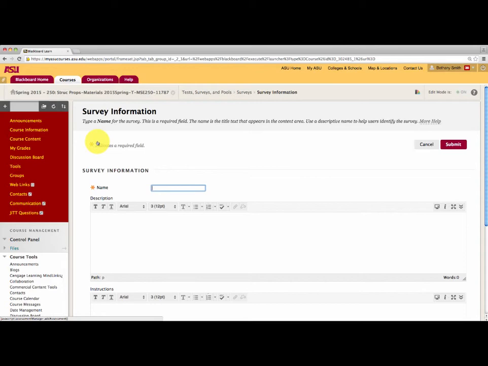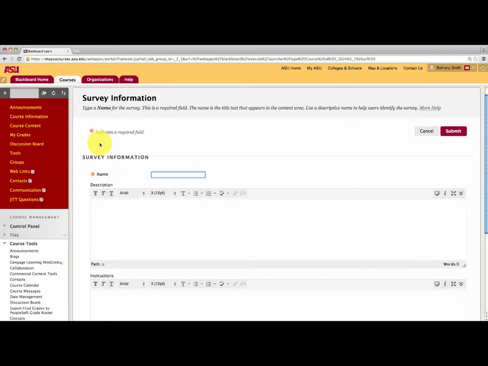Blackboard then takes us to the Survey Information screen. Now this is the screen in which we name our survey, we give it a description, and then we add the instructions. When collecting Muddiest Points for a class, it is typical that you collect Muddiest Points from every lecture in that class. For example purposes, I am going to set up 2 surveys called MP Class 1 and MP Class 2. You can use the same process to make surveys for the entire length of the class. You can also use the date as a way to name your Muddiest Point surveys.